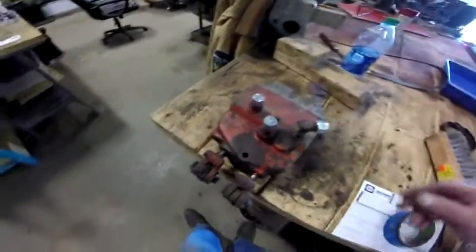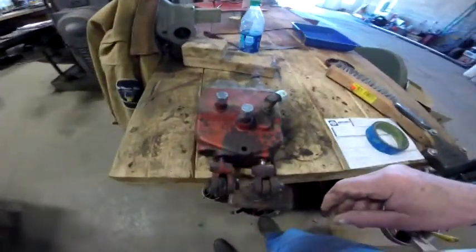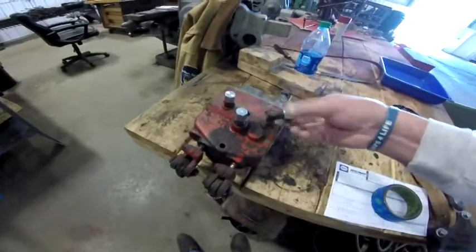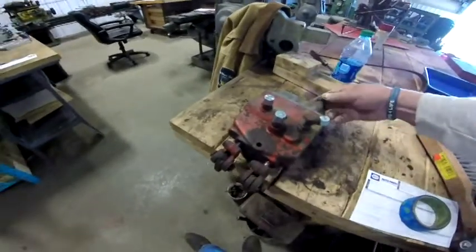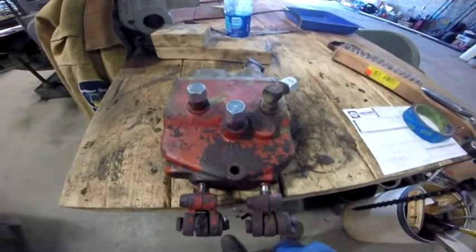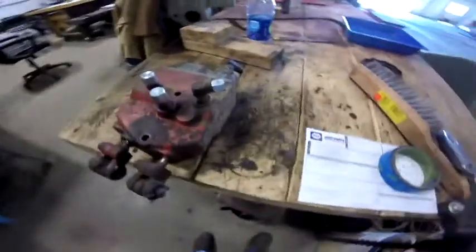So I couldn't get it. I want to put it in the parts washer, but what I'm going to do is power wash it first, then put it in the parts washer, but I don't want to get fluid inside of it. So I went out to NAPA, my local auto supply store. They had these caps to go over the ports. They only had 3 in stock, and I need 4. I got the 4 of them for $5.61. Then I can power wash it. I might even put it in the bead blaster and clean it up afterwards, and then repaint it before I put it back on.